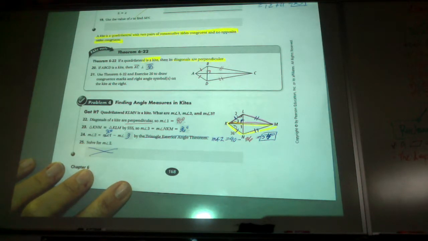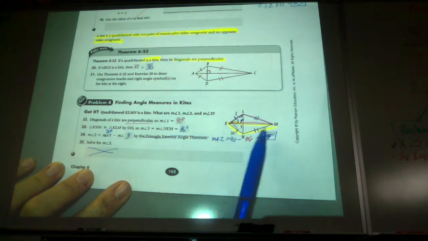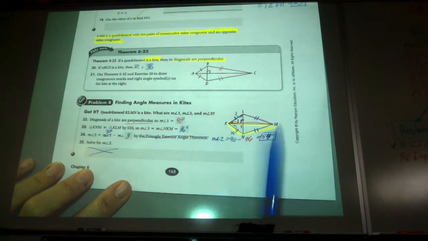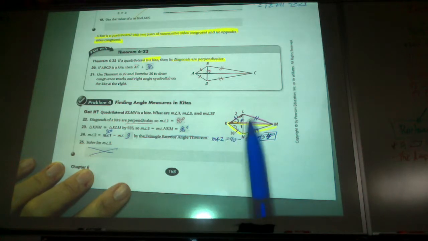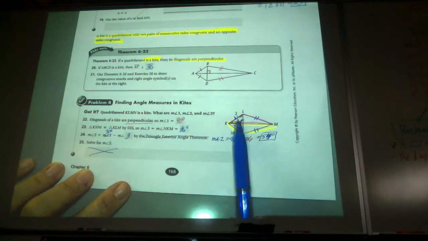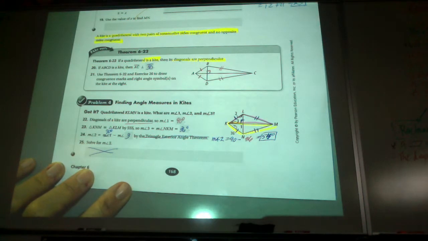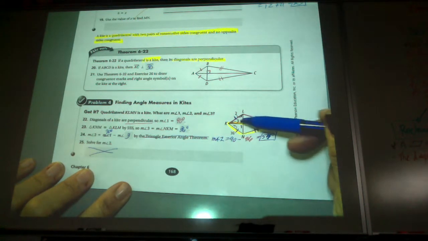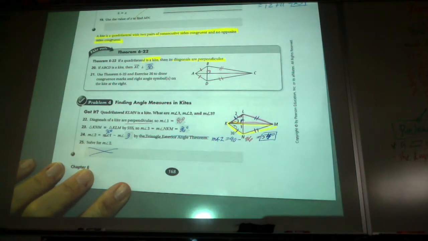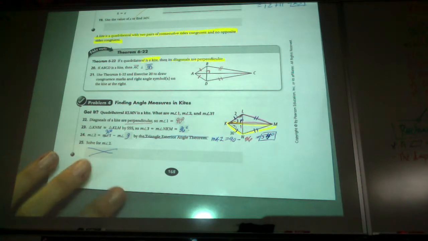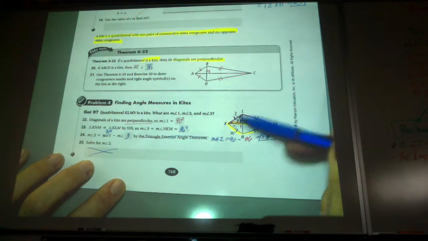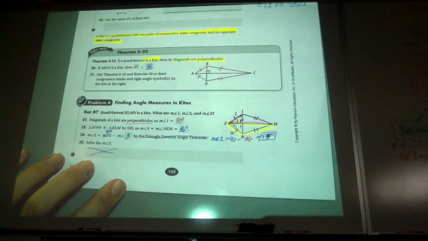Couldn't we find all the other angles in there if we wanted to? Do you think that opposite angles are congruent in a kite? Does it look like this angle at K is the same as this angle at M? No. And do you think that these angles are bisected? No, not necessarily, because that angle doesn't look the same as that angle. So notice that one of the characteristics of a kite is not the diagonals bisecting angles. It just so happens here that it does, because you can prove you have congruent triangles by SSS.